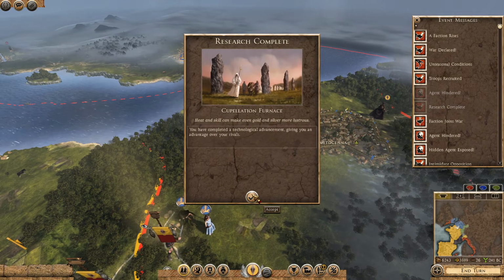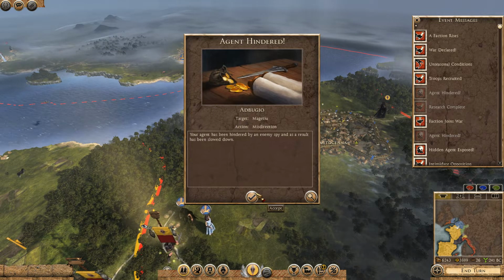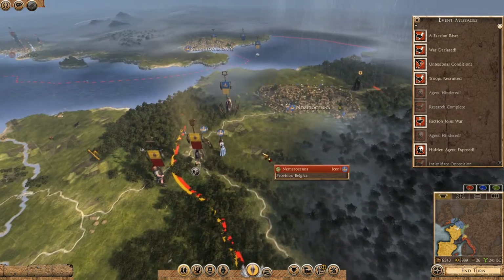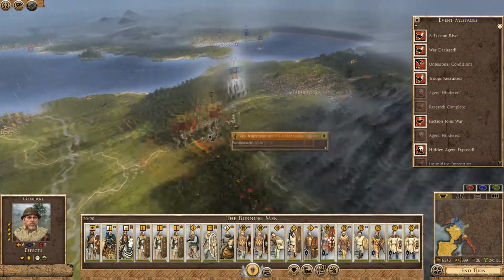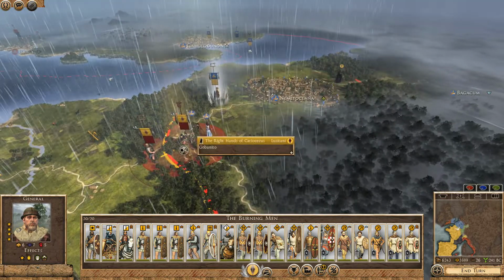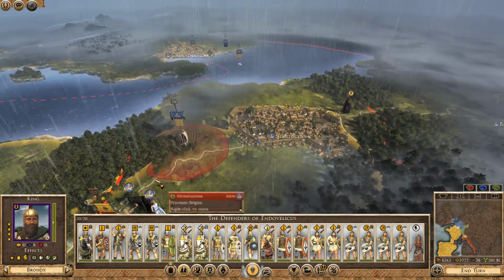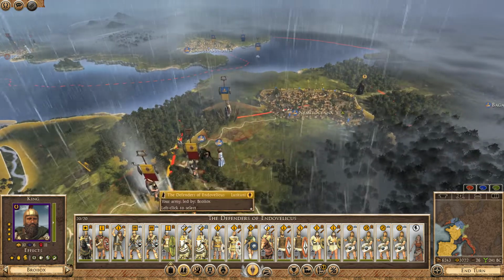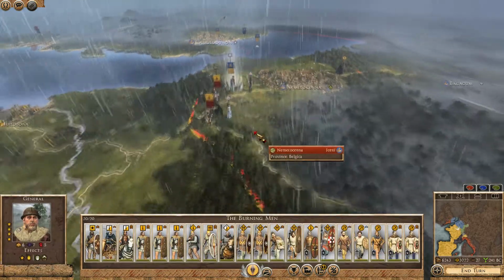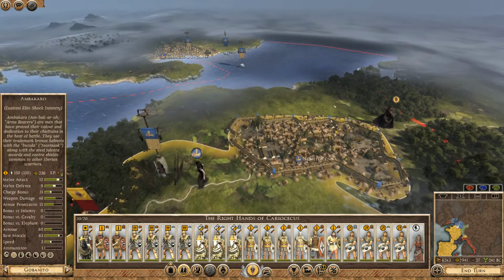Agent hindered. Great. We've now got Capitulation Furnace and Agent hindered. We've got Intimidate Opposition plus 10 loyalty for 5 turns other parties, so that's good. We've now got these guys who are in a fortress. Now let's get here. Question is, if we come up to here, this is a garrison of 20, this is a garrison of 20, so we're going to be 20 on 20. Now I could go in with a night attack.